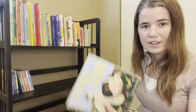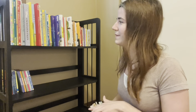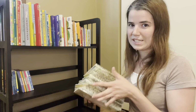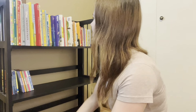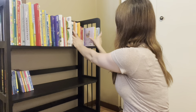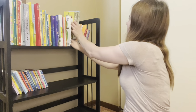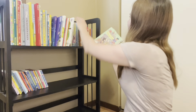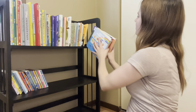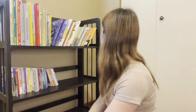They're beautiful, they're old, they're pretty worn, some of them, but I was just so excited when my friend texted me and told me they had all of these. I was gonna pay them for them, and they were like, no, you can just have them because their kids are older and don't need them. So we're gonna have to move a lot of these down because I forgot all about these. Come on, Jordan, what is up with you? Let's get all these in here.